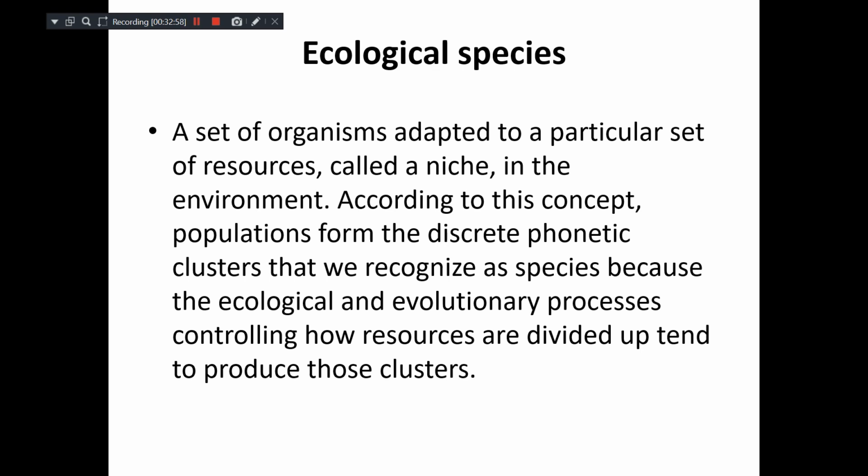For example, in the water, there may be different species of fishes. In that, one may be mud dwellers, the bottom dwellers, another species may be column dwellers, that is living in the column and feeding in the column only. One or two species may be the surface dwellers. They are found only on the surface water. That is their niche because they are adapted to a particular set of resources.